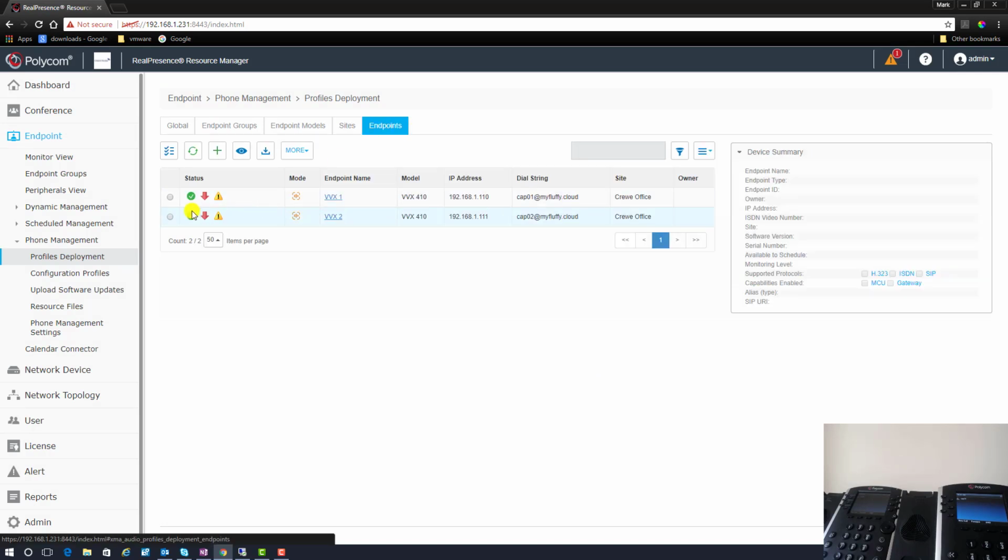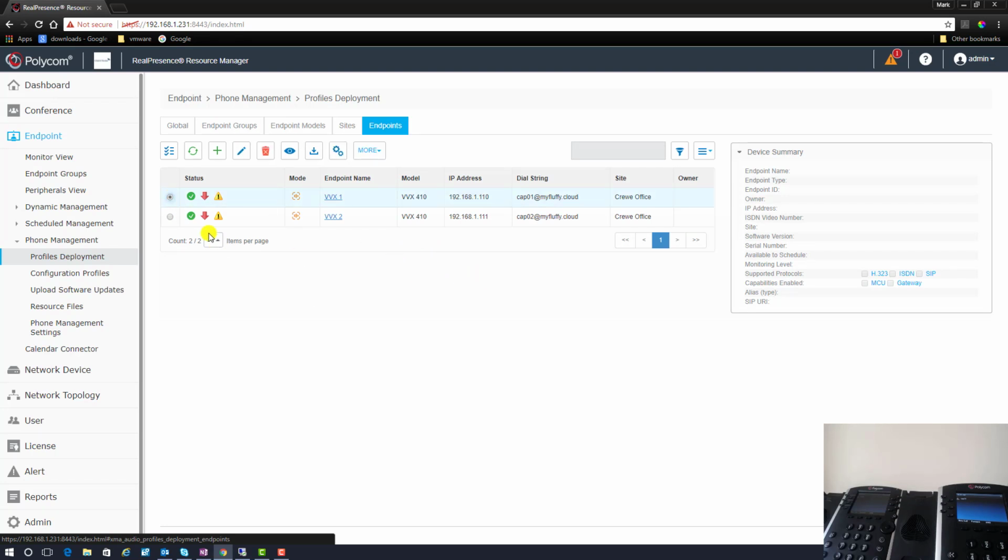push out an endpoint config, here I can select the endpoints that I discovered. At the moment we can see that the status is online, we're not registered, and this here says it's manually added. If I had hard reset these phones originally, they would turn up as auto-discovered. The endpoint name is something that you add into RPRM, it's not auto-discovered from the device.